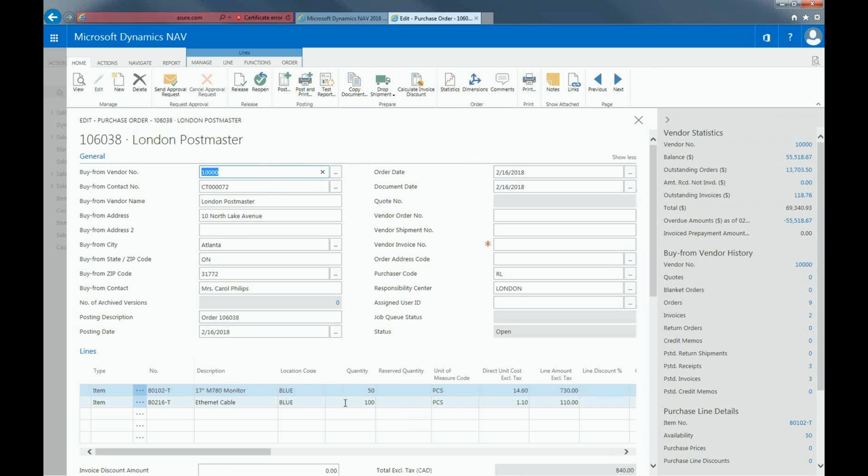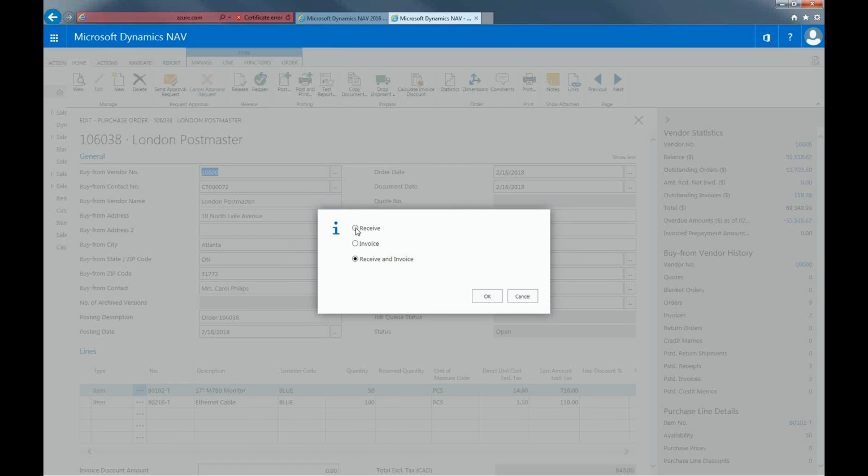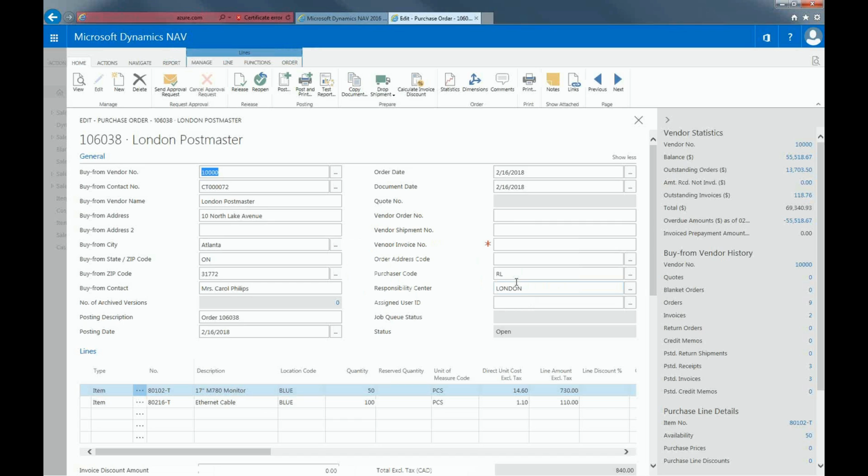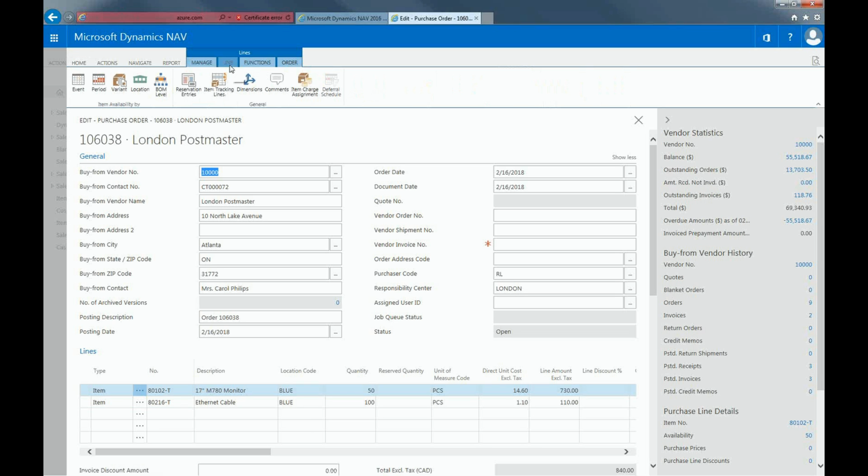This is a regular purchase order for location Blue, which doesn't use warehouse management, which means if the items are received, we can post. However, if I were to try to post right now, you will see that it will not work because the system wants serial numbers. So this means that we should enter serial numbers for this item. So let's first go to where we should enter the serial numbers, and that's by selecting the item line, then selecting the item tracking lines.